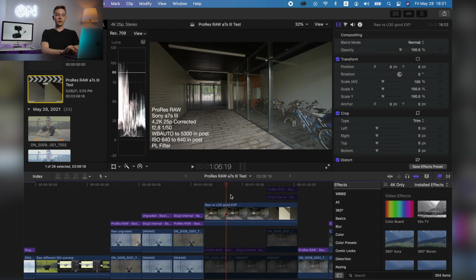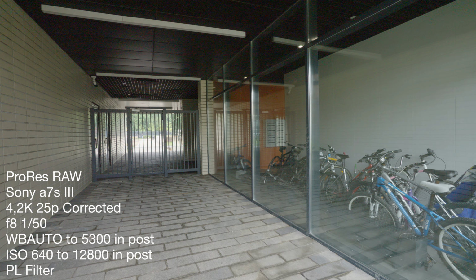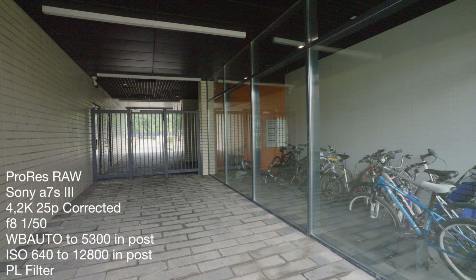If you expose correctly, you won't have any issues in the ProRes RAW file or in the internally recorded file whatsoever. And as you can see right here, the noise is much more pronounced in the ProRes RAW, but you can work with it with Neat Video, for instance, and get pretty clean results with a crisp and detailed image, but the internal noise reduction is much more heavy.